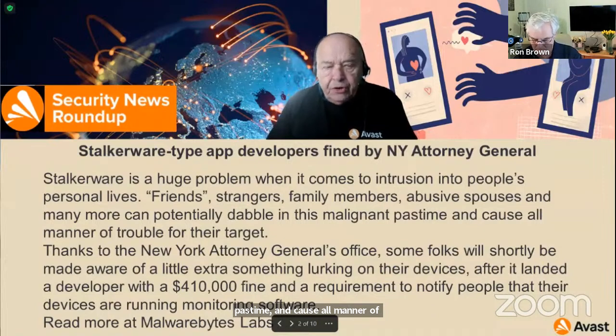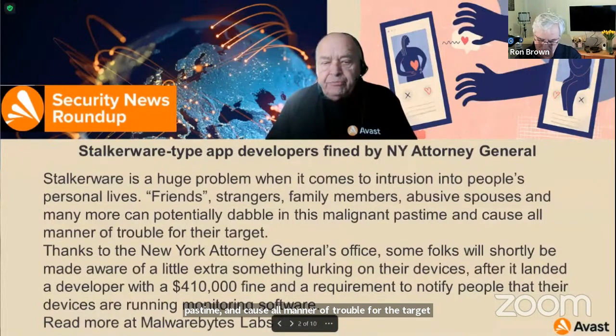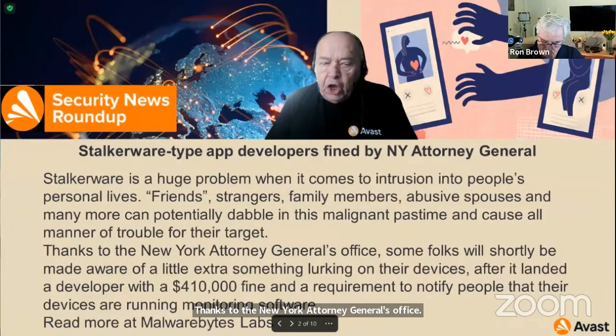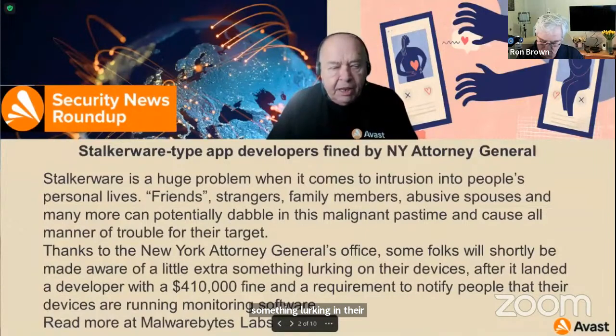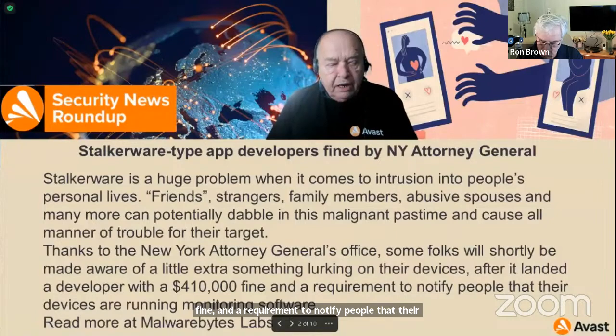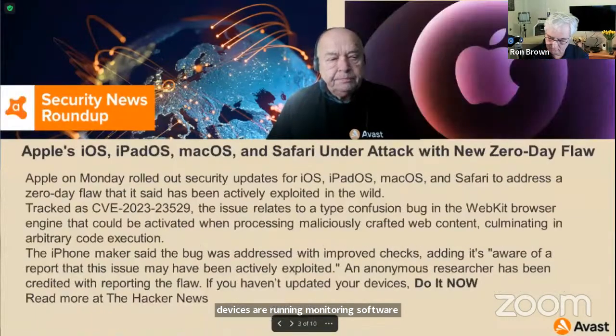Thanks to the New York Attorney General's office, some folks will shortly be made aware of a little extra something lurking in their devices after it landed a developer with a $410,000 fine and a requirement to notify people that their devices are running monitoring software. Read more at Malwarebytes Labs.